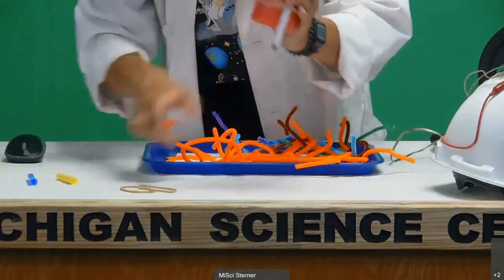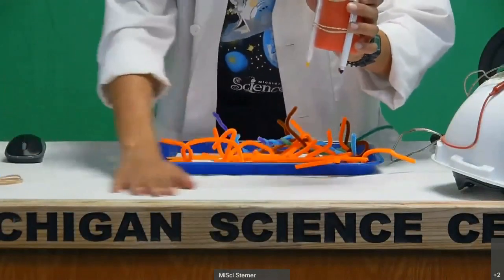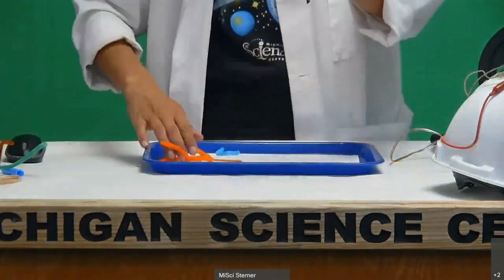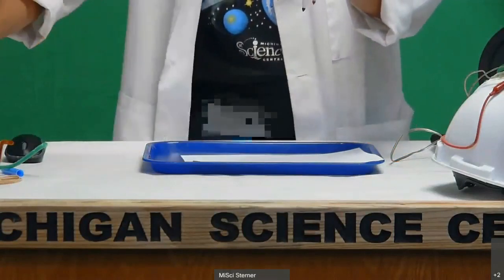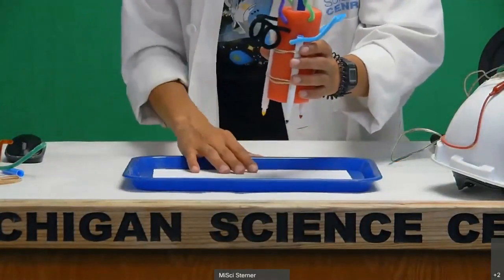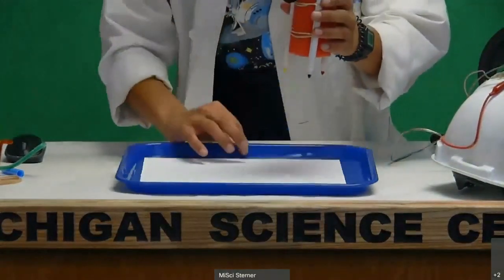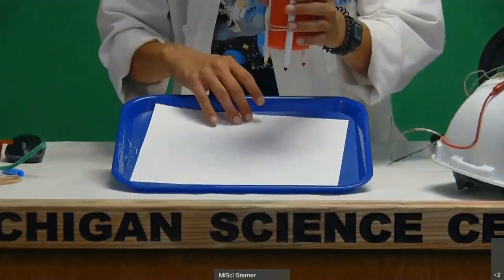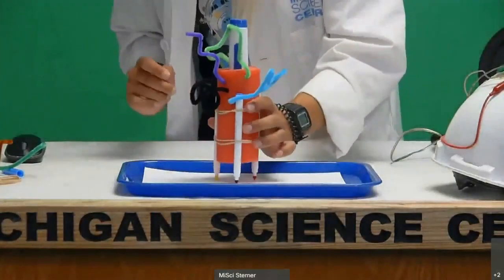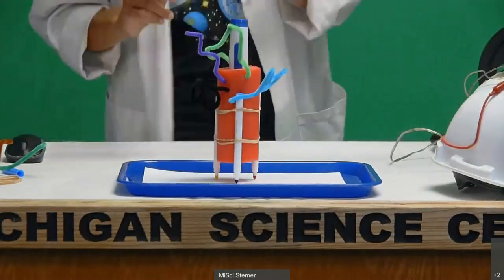That way your writing utensils can actually go right down on your paper. Now, before this program, I covered my entire table in a big sheet of butcher paper. But if you don't have that at home, please don't set your drawing machine down on your own wooden table. You can put a piece of paper on a paper plate or have it draw right on a paper plate, or maybe take it outside where you're not as worried about what it might draw on. These are washable markers, of course, but I don't want to be responsible for anyone drawing on their table at home. I do not condone it.